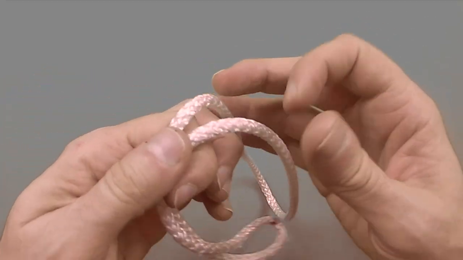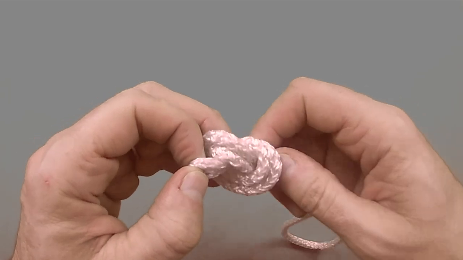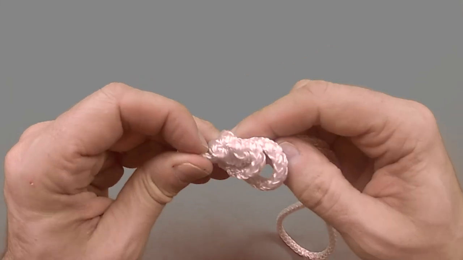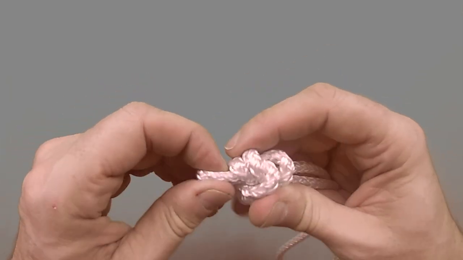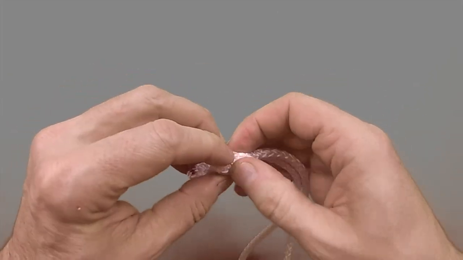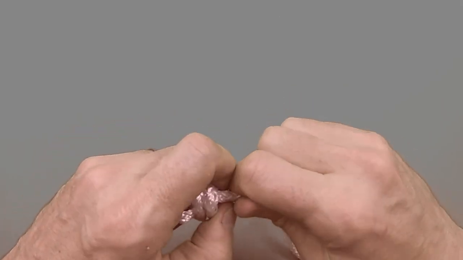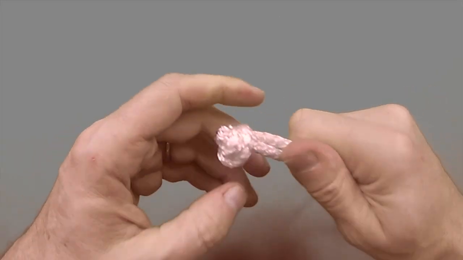It's then just a simple case of creating an overhand loop knot, making sure that you tease the knot all the way down so there's just a small amount of tail at the end of the knot.